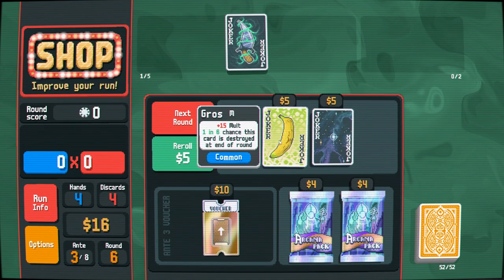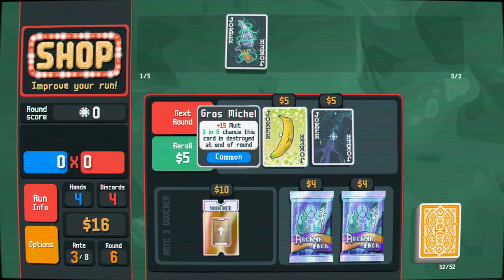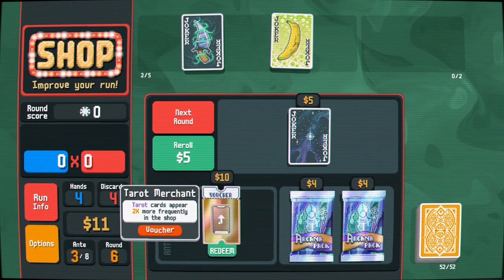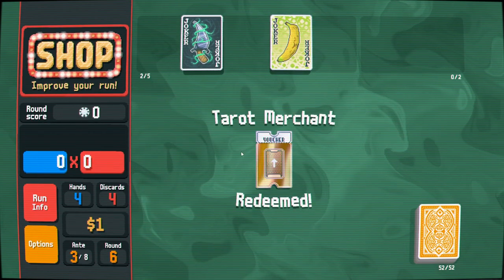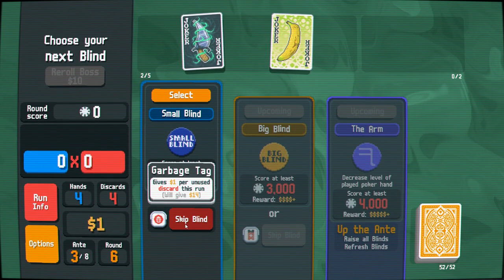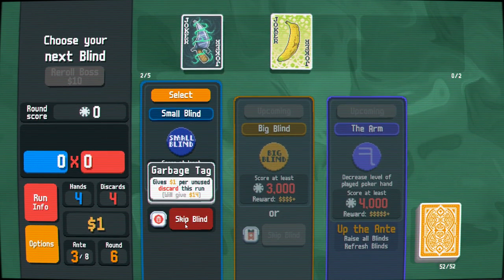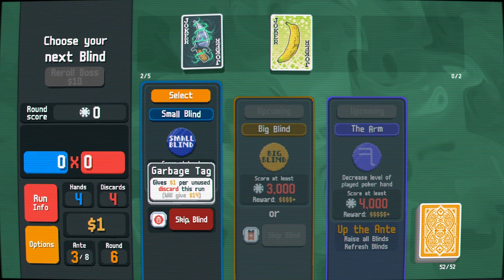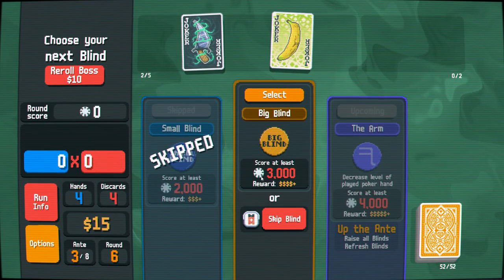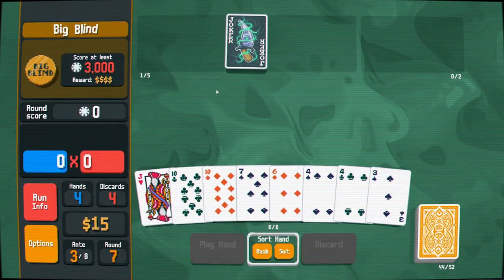Tarot cards appear more frequently. Ooh! Banana! Buy that. And get this voucher too. Next round. $14 does sound juicy. Yeah, that's so perfect. A voucher added to the next shop. Nah. No. I know we want extra vouchers, but... Nah.